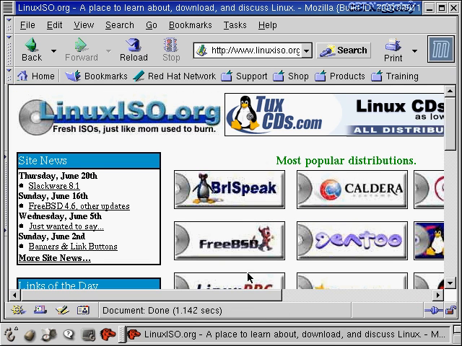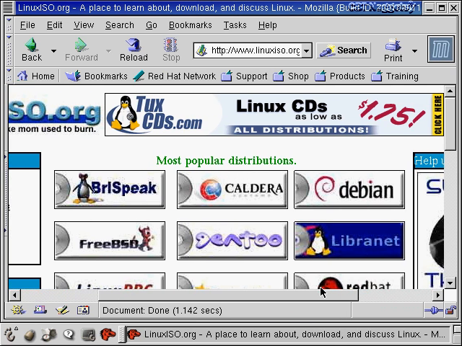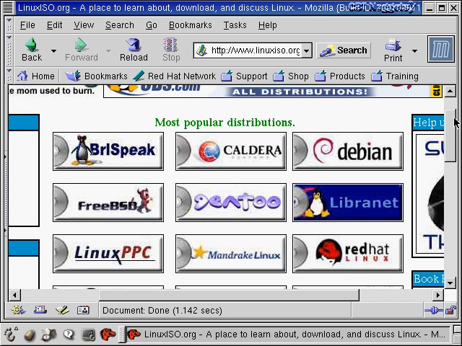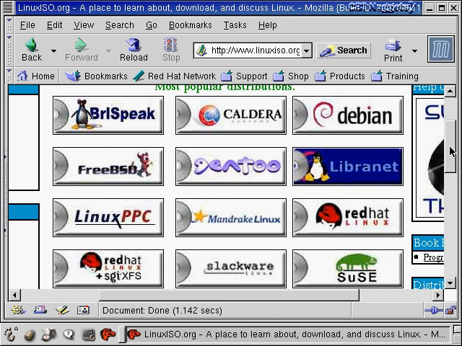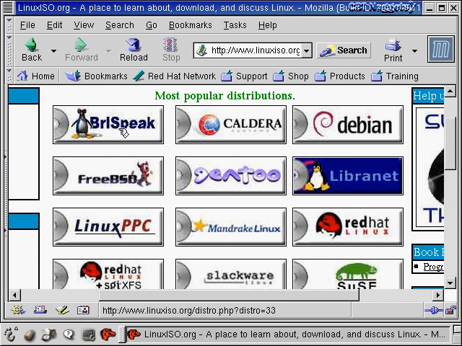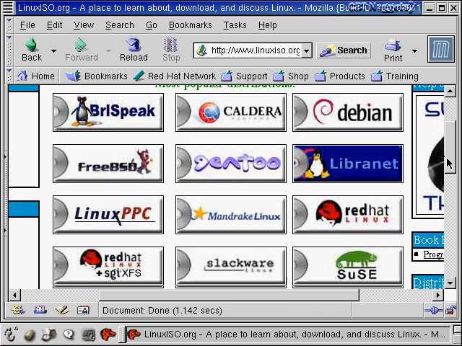Okay, and linuxiso.org is just run by a couple guys, so they're shelling the money out of their pocket for the web servers and stuff. I think what they're doing though is they don't actually host all these different ISO images, which is just like the CD image. I think they redirect you to a website that each of these organizations hosts. But basically, if you have a CD burner and a fast internet connection, you can burn yourself a CD of any of these Linuxes here.